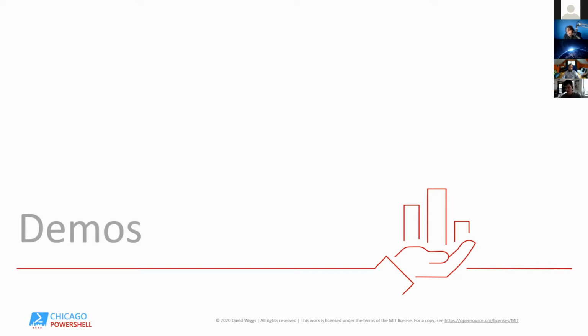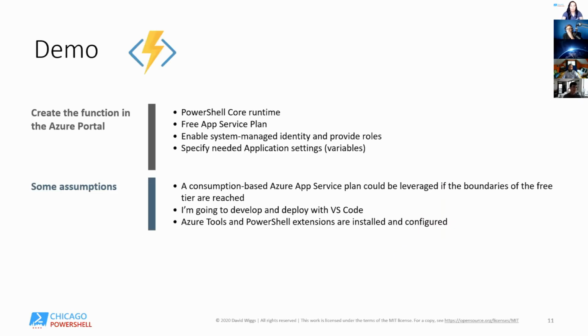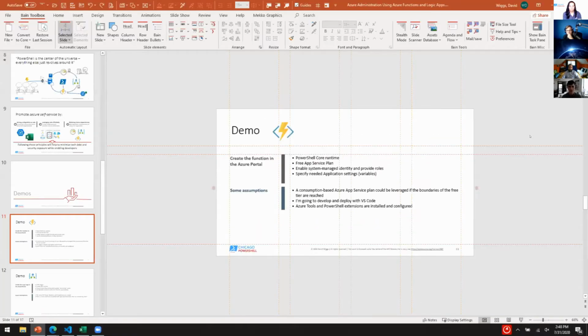Now we'll have time to play around, and I'm going to shift back and forth between some of my guidelines here, but also we'll be going into the Azure portal, into code, and doing all the good stuff. So to start out with, we're going to be creating an Azure function, and the first thing we have to do is create the runtime, enable an app service plan, and do all of those things.